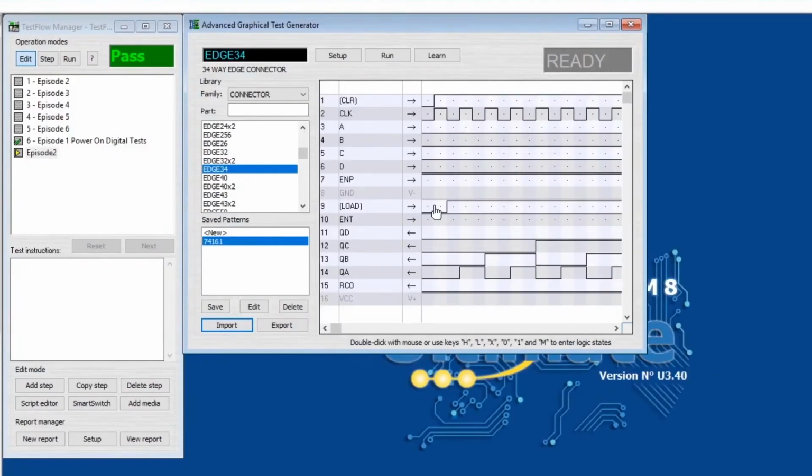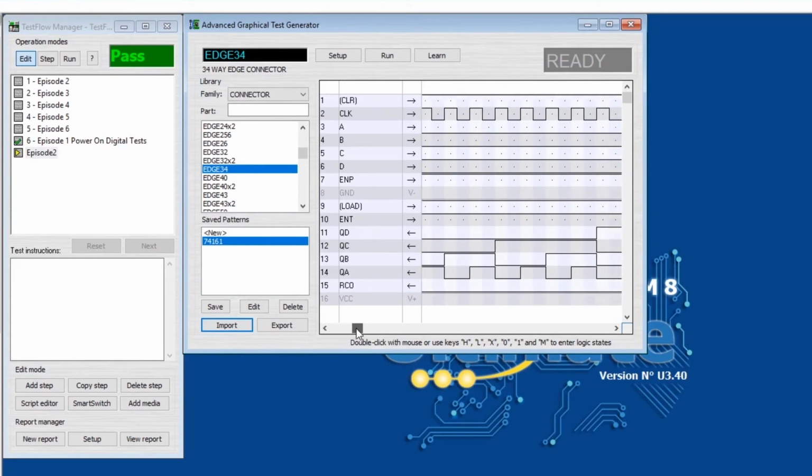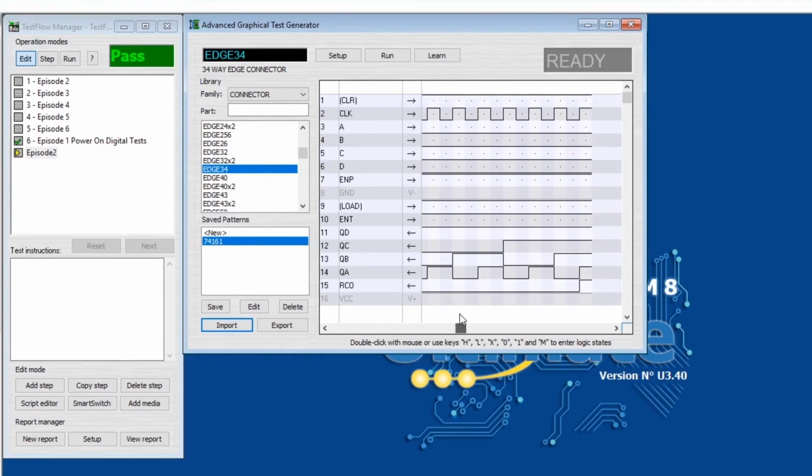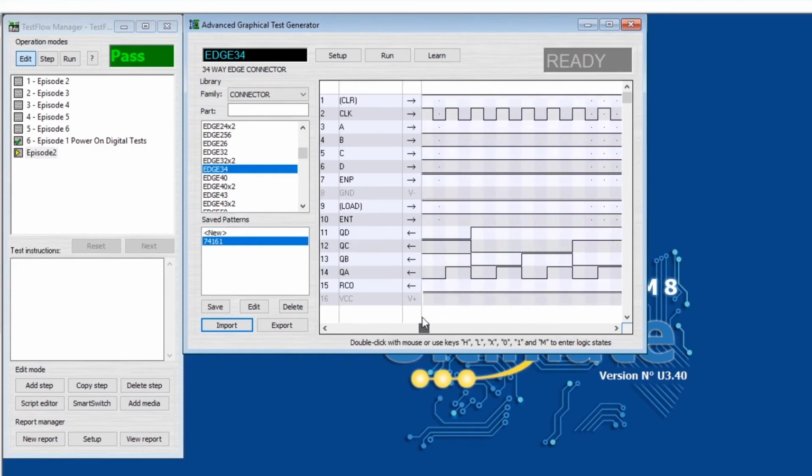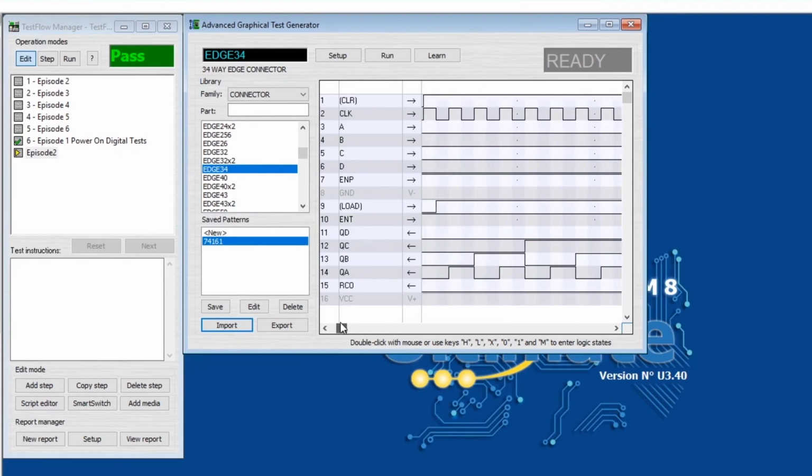There we are. Okay. So this is a complete custom truth table test for a particular IC that our customer made. Just to quickly show you here, if I slide across, you can see all the different logic sequences, all the zeros and ones for the whole device. Okay, I can see down here it's just as easy as clicking 1 and 0, high and low, on your keyboard, and it'll automatically input it. You can use the mouse, or you can use the keys on the keyboard to enter your high and low states.